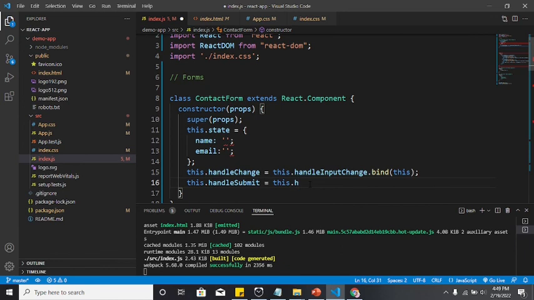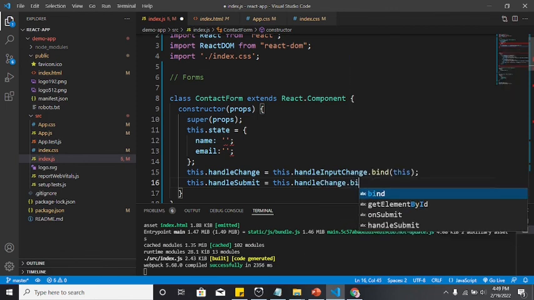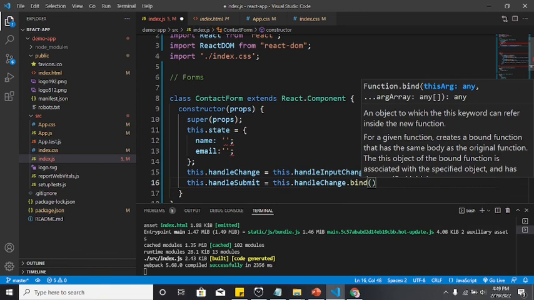So we have handleSubmit, and then this.handleSubmit.bind(this).